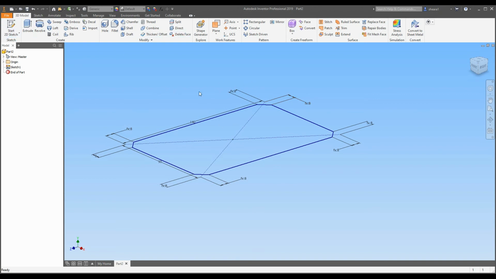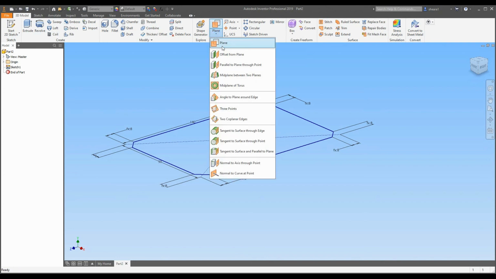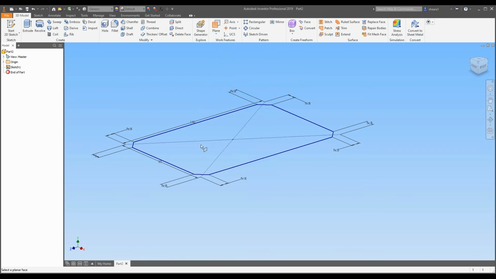So I'm going to make a new sketch on a different plane. If I'm considering this to be the bottom of the box, and let's say I want the box to be 30 millimeters in height, I'm going to go over here under the work features in the ribbon at the top. Just click the drop down on the plane. Select offset from plane, and we're just going to go under the origin here.